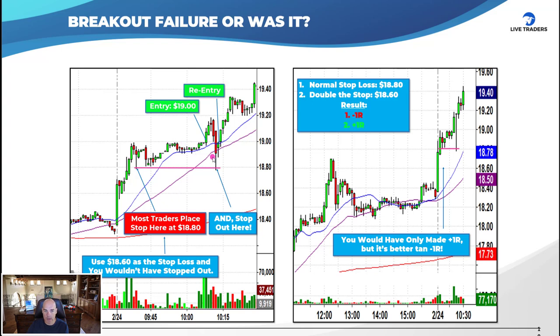So there will be some traders thinking, ooh, I'm going to use a 10 cent stop. But most traders will put their stop loss here, 20 cents. So that's a reasonable stop loss. There's nothing inherently wrong with this stop loss. I want to be clear about that. You get in at $19. Your stop loss is $18.80. The stock pops up 18 cents and then shakes the tree by two damn pennies, probably tagged you on the penny.